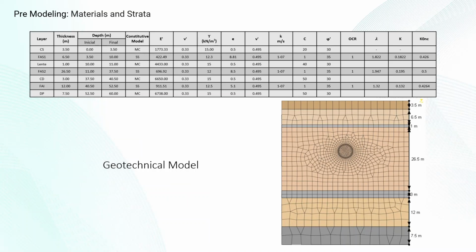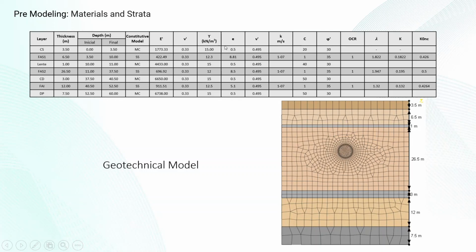So we see here the distribution of the soil strata. As I mentioned, the brown color assigned to these layers will constitute the clay, and we're going to use the constitutive model soft soil, seen here in the table with the darker gray. And then the rest will be simulating regular soil, and we will use Mohr-Coulomb. We can see the initials MC for Mohr-Coulomb and SS for soft soil. So that's the constitutive model we'll be working with.